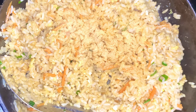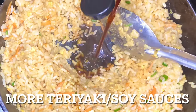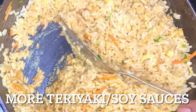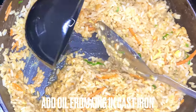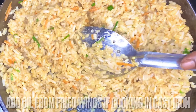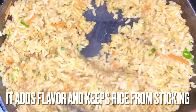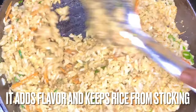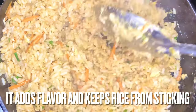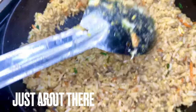Now I'm starting to season up this rice right here. I'm adding a touch more of the teriyaki or soy sauce, whichever one you want, or both if you do like both. You have to be cautious so it doesn't get too salty, y'all, okay? And now, in order to keep this rice from sticking, you see what I did? I added some oil into that pan. And you see the rice is not sticking. The eggs are not sticking. This is a cast iron skillet. And if you work with a cast iron, you know what it's all about. It will stick on you, right? Especially on high heat. Now, I'm cutting the heat down to about medium high, right about at this point.